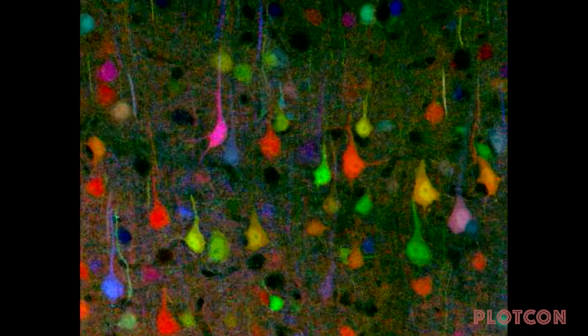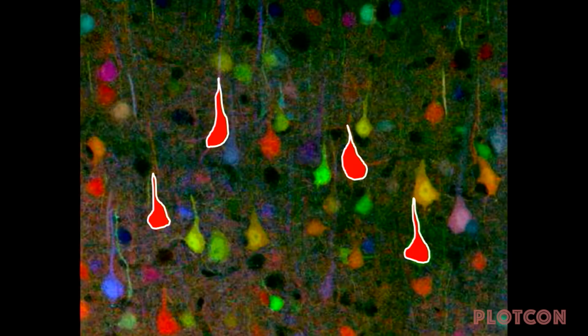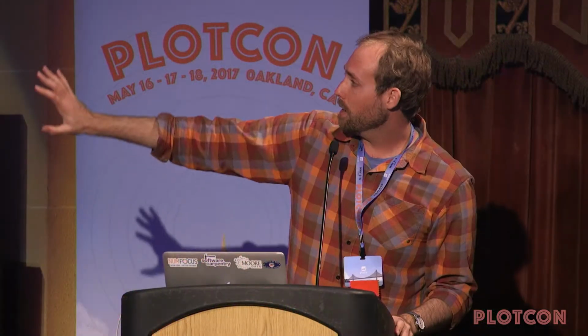So scientists have improved their ability to visualize the brain with this GFP approach. They have lots of other colors that you can use. You can express them in different kinds of neurons, for example, to see which neurons are of a particular type, or you can manipulate them experimentally, whatever you'd like to. And there are a lot of tools that exist to do things like cell segmentation, image segmentation. You might want to pull out all of the red cells here. A lot of neuroscience still is just counting these things, looking through here and saying how many cells of a particular type I see in this particular sample.